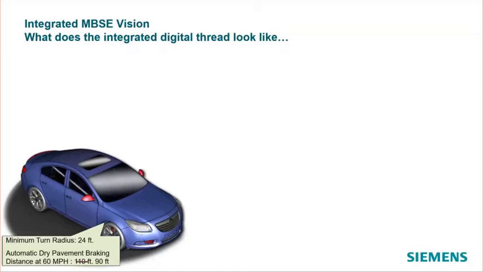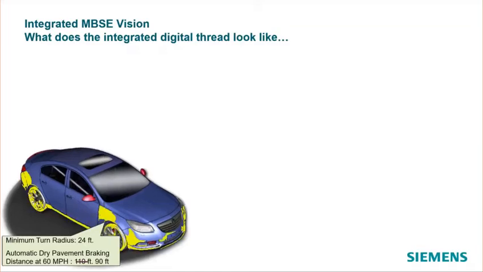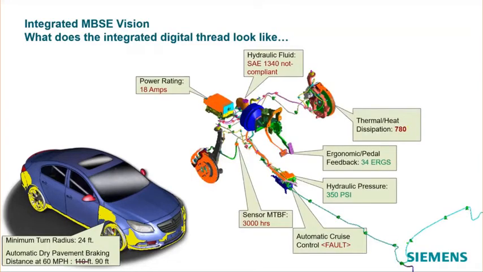But because we've got this integrated MBSE solution, we can get some near real-time feedback from our solution, from our vehicle, that these areas of the vehicle are potentially impacted as a result of this change. So we step into that, and here we see, for example, 7 different models reporting in their perspective on the problem. At the 12 o'clock position, you can see that our hydraulic fluid is no longer compliant with the requirements. Okay, that was a fairly straightforward one. We would have probably assumed that our thermal models at the 3 o'clock position were probably going to have some issues. Okay, but as I wander around here, I begin to see the emergent behaviors that start to happen here.